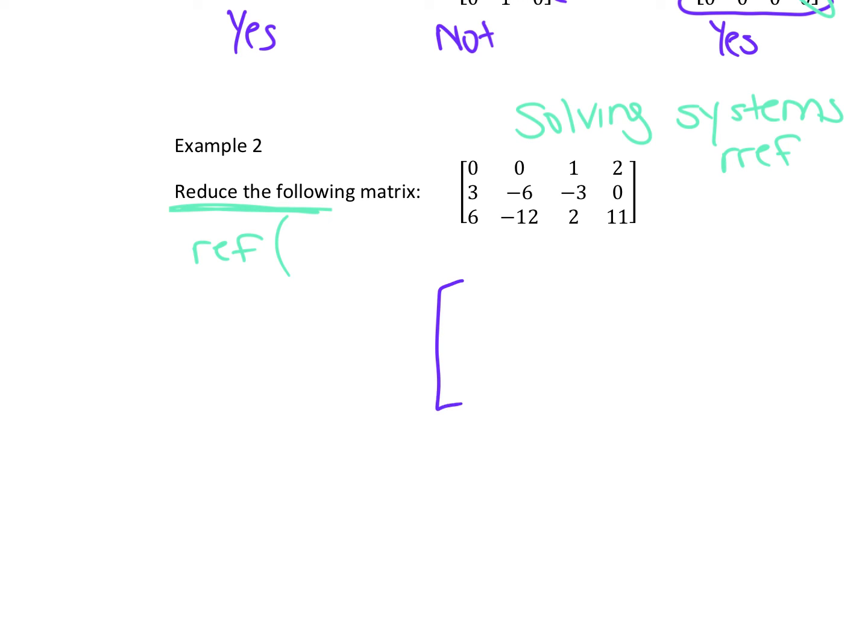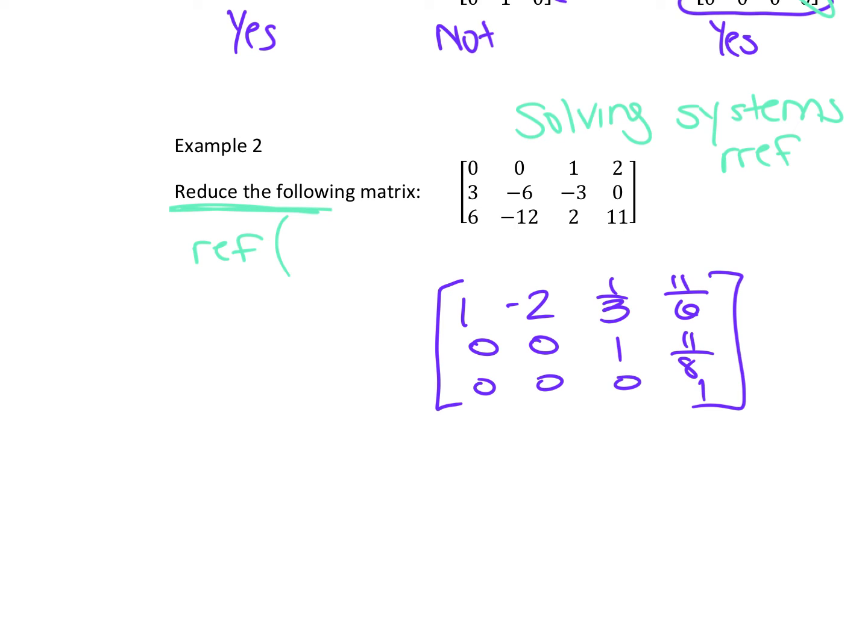So when we reduce this one, it goes to this for me. And this one does fit all of the rules of reduced matrices. The leading entry in each row is a 1, and the ones are not stacked on top of each other. They go off to the right. It doesn't have to be exactly in a diagonal. Like you notice this one is further over to the right, but that's okay. As long as it's further to the right than directly underneath it, it's still headed off diagonally, okay?